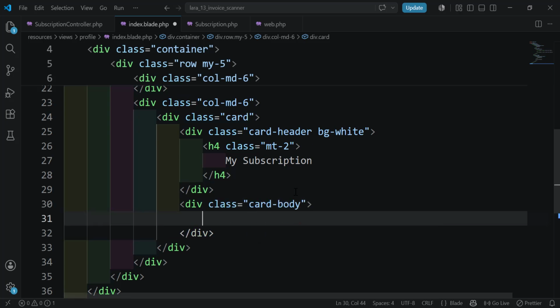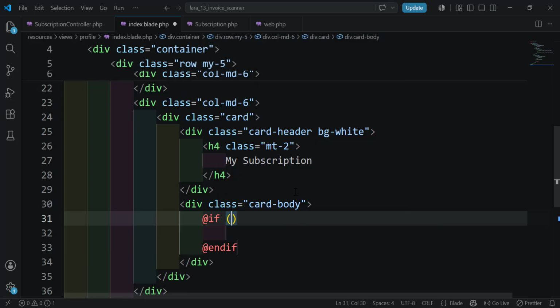So here we need card body, and we need to check if the user, which is the currently logged in user, has subscriptions. Let's use the relation subscription, and let's use the method exists, which means that he has a subscription.